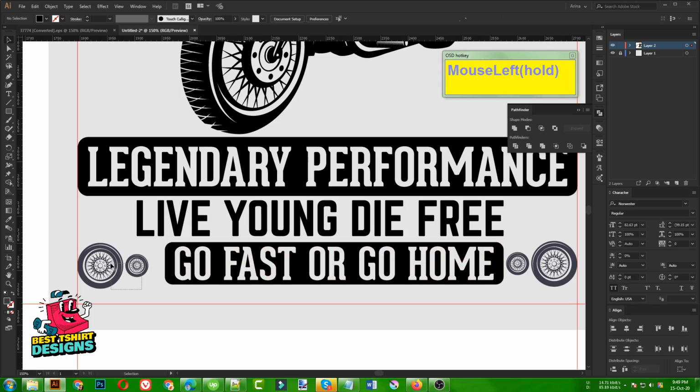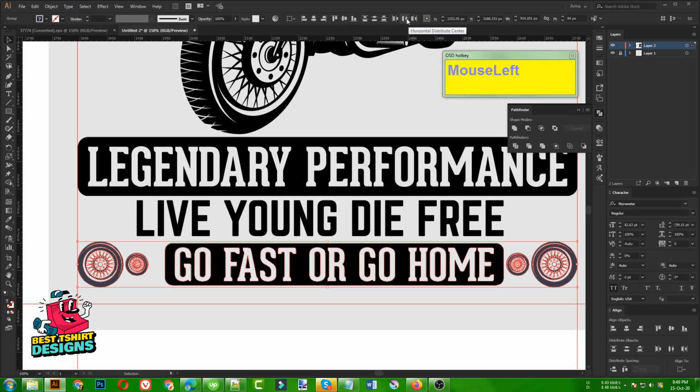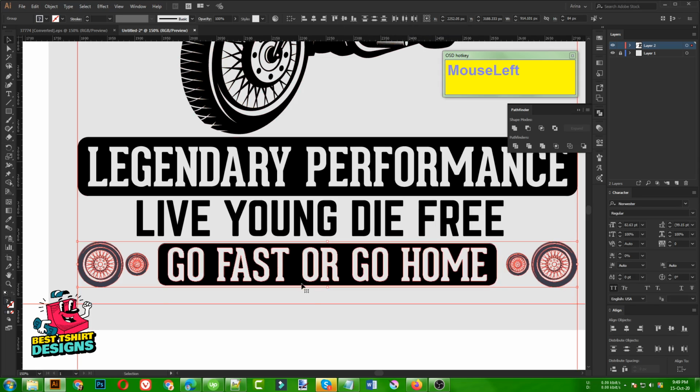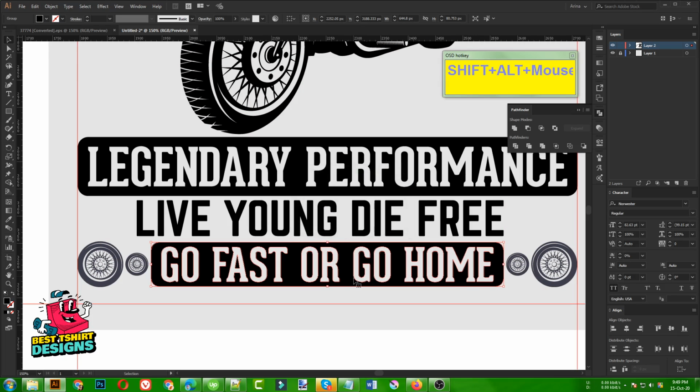Then I align these two center wise and group, then these two centerize and group. Then I select these two groups and my text, align them center wise, and distribute the space between them. There is a lot of space left, so I can make it a bit bigger like this, and that will solve my problem.